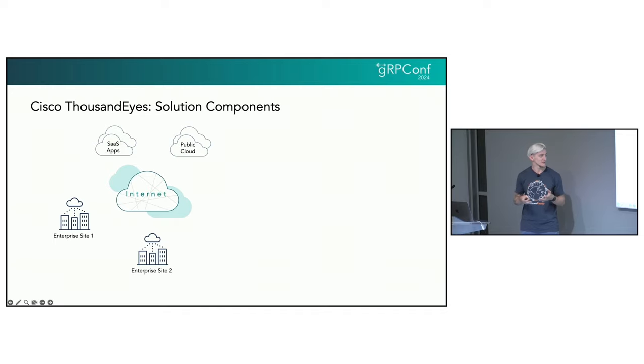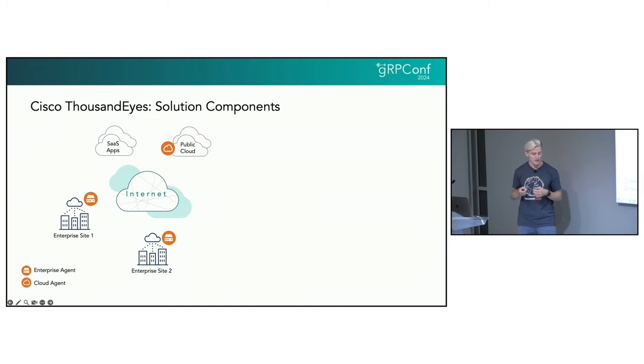Imagine a present-day enterprise network with multiple enterprise sites, applications running in public clouds, and multiple SaaS applications being used. To monitor such diverse environments, Cisco ThousandEyes provides agents. Agent is a software instance which actually perform monitoring. And Cisco ThousandEyes provides two types of agents, enterprise agents and cloud agents. Enterprise agents reside within enterprise network. Those are controlled and managed by enterprise administrators. And usually those agents are Linux virtual machines. Cloud agents, on the other hand, are located in public clouds. Those agents can be used by anyone who is using ThousandEyes platform. And those agents are controlled by ThousandEyes.